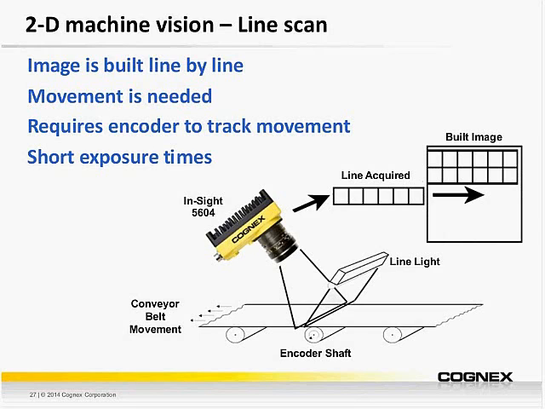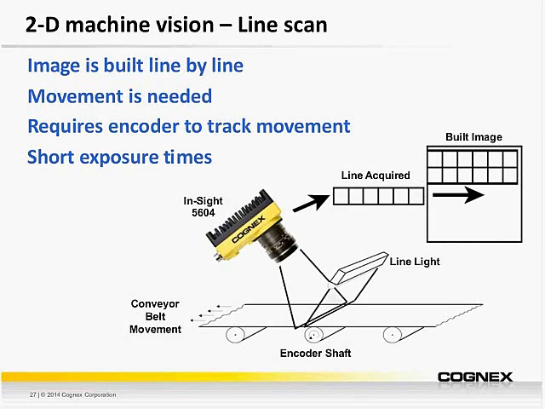Now, line scan has a different way to capture images. Line scan builds the image line by line to make a full 2D image. A good analogy is to compare a photocopier to a fax machine or scanner. The photocopier is like an area scan camera. It needs to see the entire document to copy the picture. Because there's no motion, and since they need to see the full document, copiers tend to be quite large.